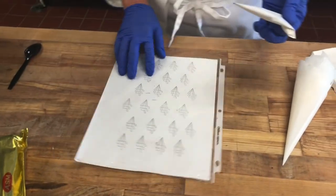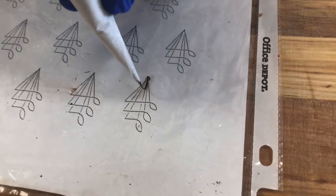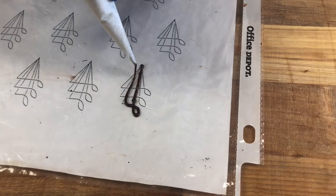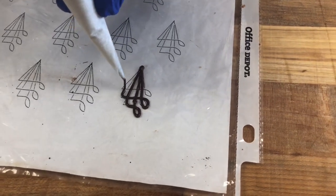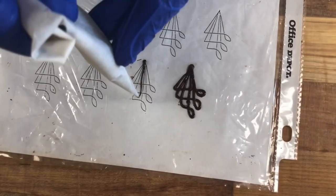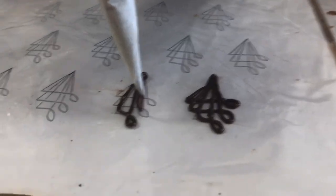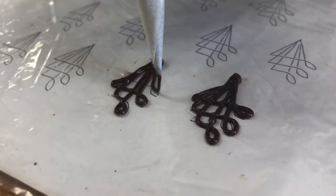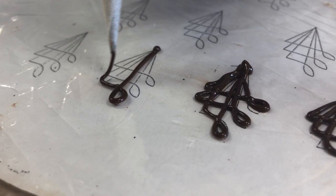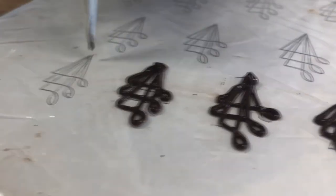I am going to use this template to pipe these motifs by starting at the bottom, pulling up, and following the outline. Once you get used to it, it becomes a little easier and easier. I am using this outline as a guide. You do not have to be right on this outline. But you will need 12 of these. And I would probably pipe a few extra since they are delicate and they'll break.